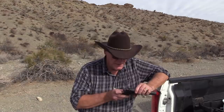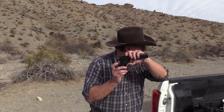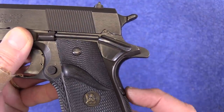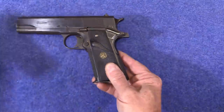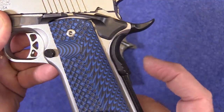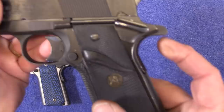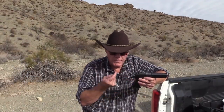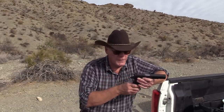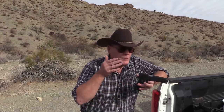For instance, if you look at the grip safety here, let me show you what this one looks like. So here's my Auto Ordnance grip safety. As you can see, there's not much play right there. Now in this Ruger 1911, look at the big difference here. So what I have to do is replace the sear spring. Now the sear spring actually has three functions, and one of them is to push this safety back out. So I have to replace that sear spring. Now this does operate just fine, so I'm going to shoot it like this. I have ordered parts for this, but I wanted to shoot it as much as factory stock as possible, so if I have any problems, you guys can see what's going to happen.